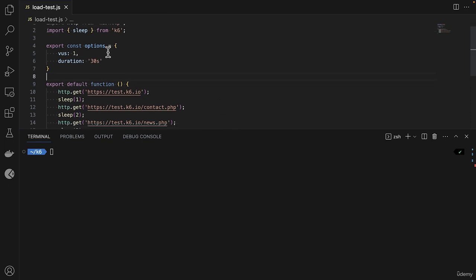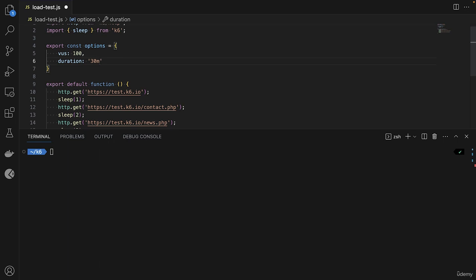Now, let's say our baseline value is 100 users. This is what we want to have. Now, how can we create these stages? Because if we leave the configuration as it is right now, k6 will try instantly to send these 100 users. And of course, instead of 30 seconds, we can use here 30 minutes. So the same concept that I've discussed before can also be applied to k6.